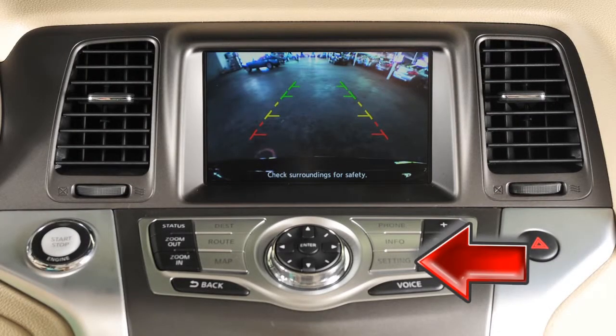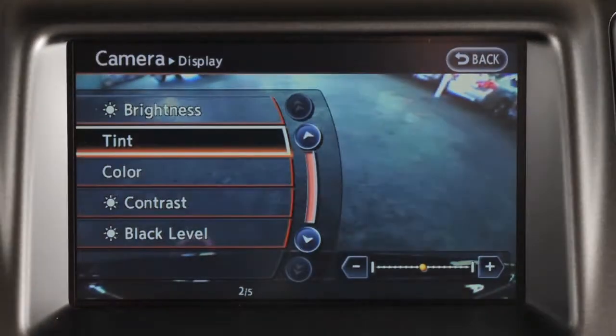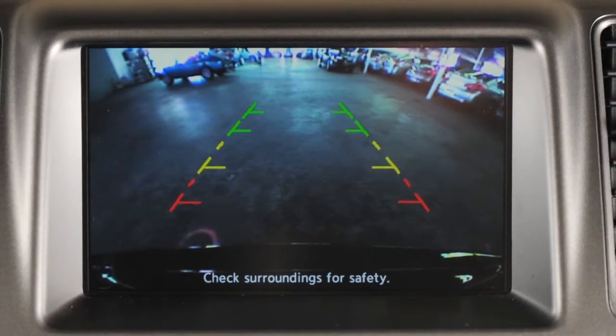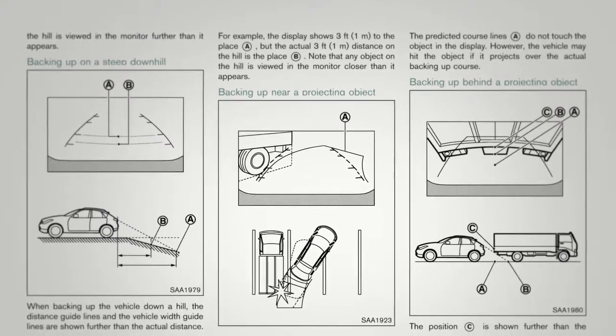Pressing the setting button while the rear view monitor is on will allow you to adjust the brightness, tint, color, contrast, and black level of your rear view monitor's image. Certain temperatures and other conditions may momentarily affect the clarity of your display's picture. Please read about these in your owner's manual.